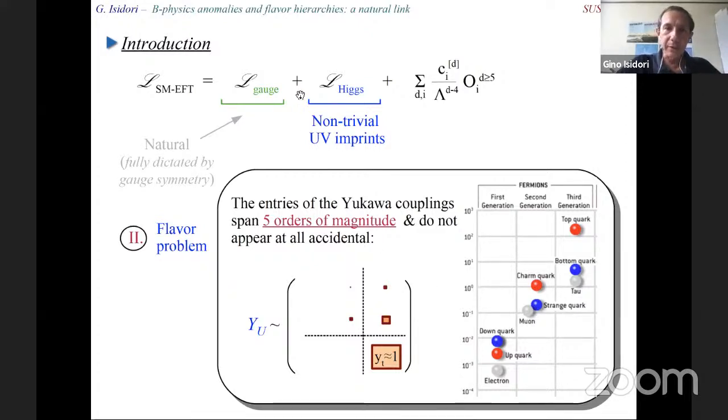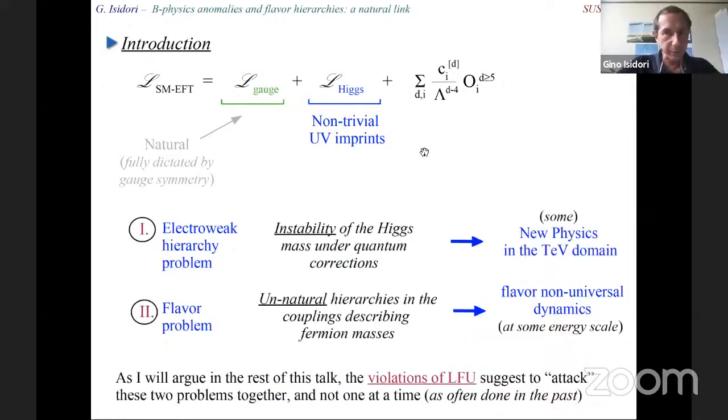So when we look at this Higgs Lagrangian, we deduce two general things from the point of view of an effective theory. There is the well-known hierarchy problem, which tells you that there must be some new physics not too far from the TeV scale, at least coupled to the Higgs and to the top, which are the largest dominant couplings in this sector.